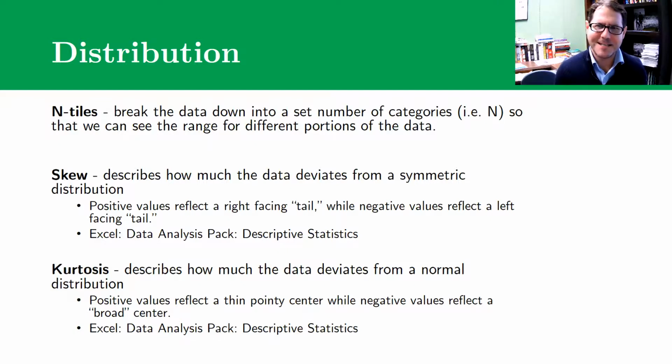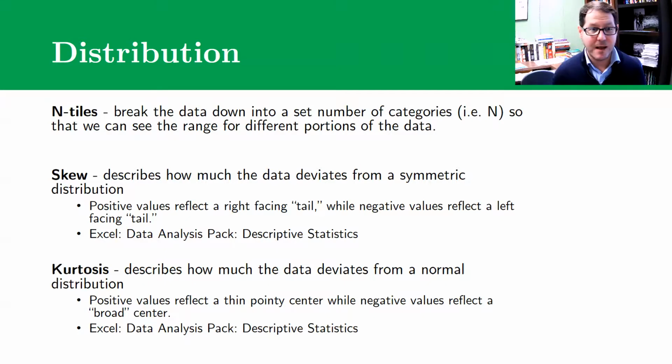And kurtosis is a third way of statistically measuring distributions. I'm not going to try to describe the math behind it, but the basic idea is that we oftentimes end up with normally distributed data, or that's a common pattern that we can reference. We can say, well, our data is kind of normally distributed, but it might not be perfectly normally distributed. That refers to a very specific mathematical equation. Sometimes our distributions look normal, but they're actually kind of thin in the center. There are not a lot of cases in the center, and there are more cases in the tails than we would see with a true normal distribution. In that case, we would say that there is positive kurtosis. It's thin in the center, kind of pointy, and the tails are kind of thick. There are more cases out there.